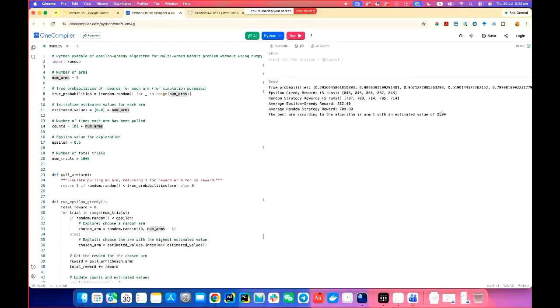You see this is quite obvious, right? Because we are doing too much exploration this time. We are wasting our tokens on some non-optimal arms. So this is epsilon equals 0.5. And what if we change the epsilon value to 1?